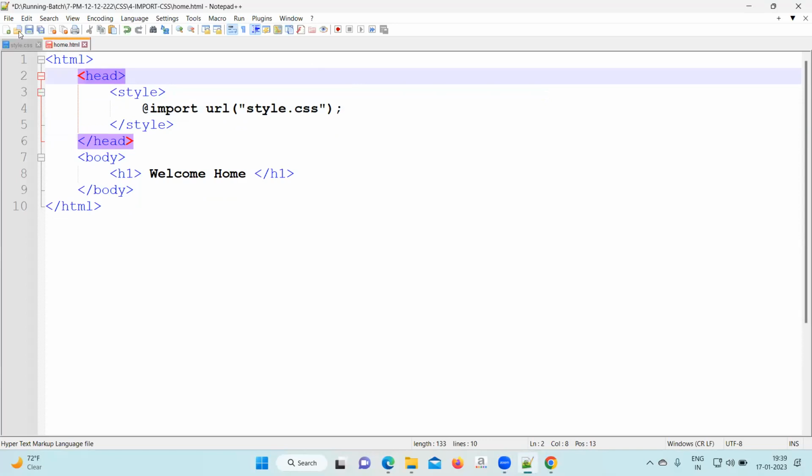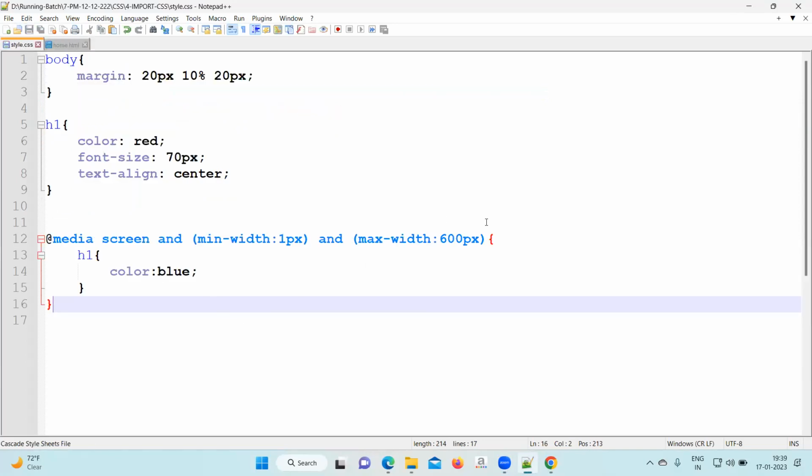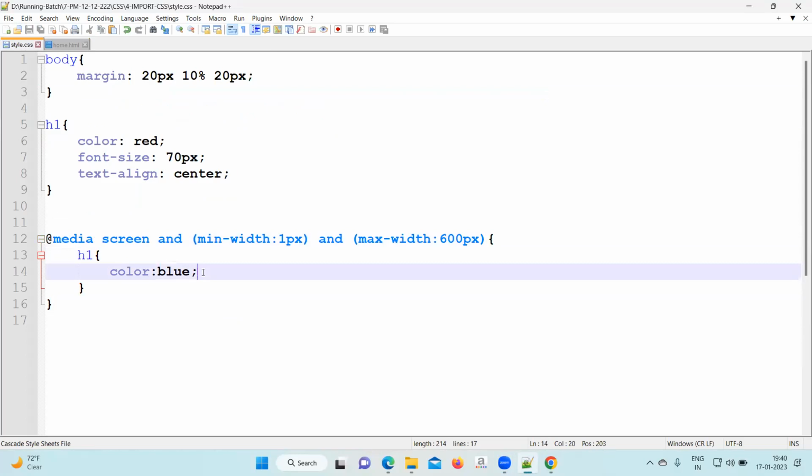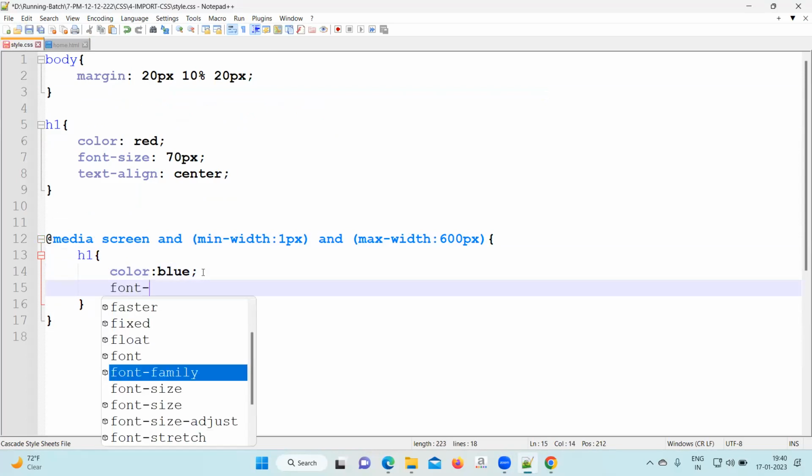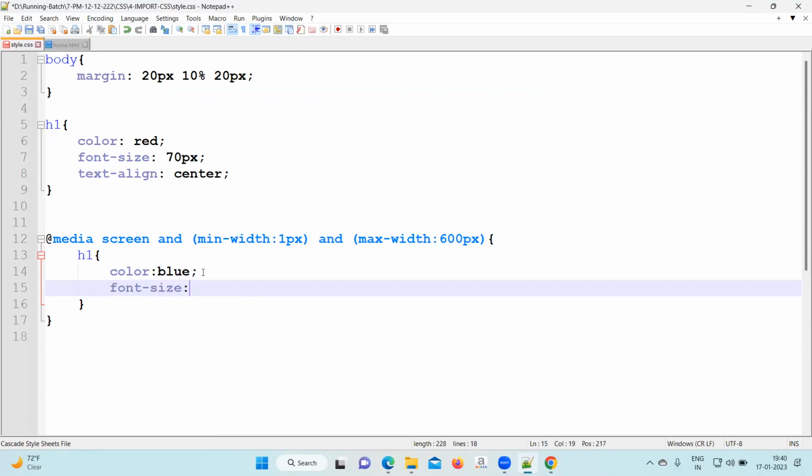Okay, now come to the CSS file. And this is for which range? Up to 600, meaning your mobile phone. Reduce the font size also. Font size 30 pixel only, because a mobile phone width will be smaller.